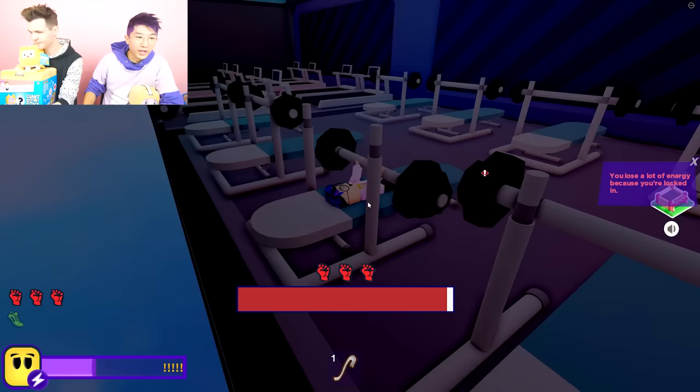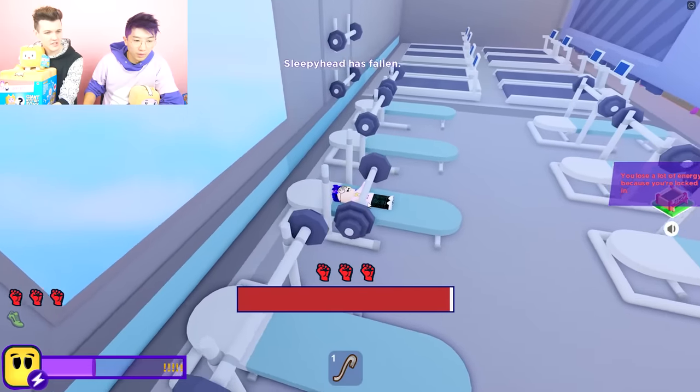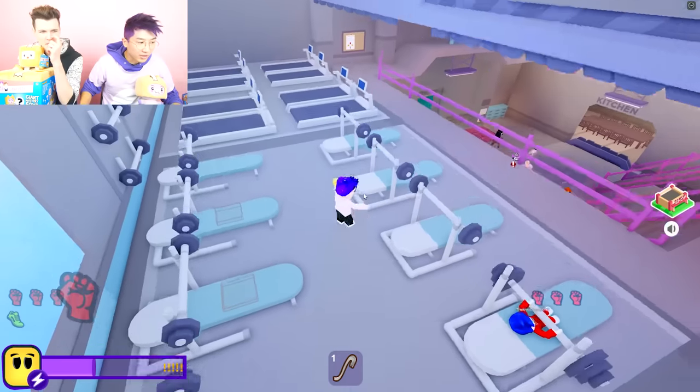So, guys, we didn't know this either. You can keep working out while everyone else is fighting. Oh, nice. Here we go. Yeah, I got the 4 strength. Let's go. Let's go, dude. I did it. One more. Lift it. Nice. Level 4.